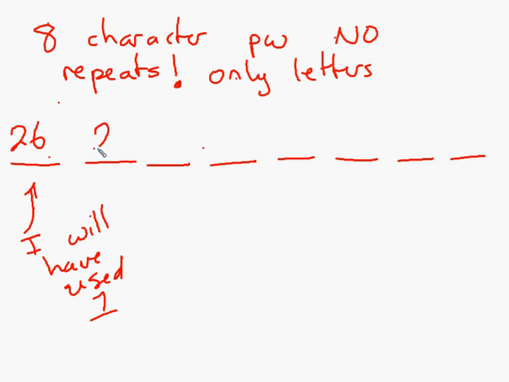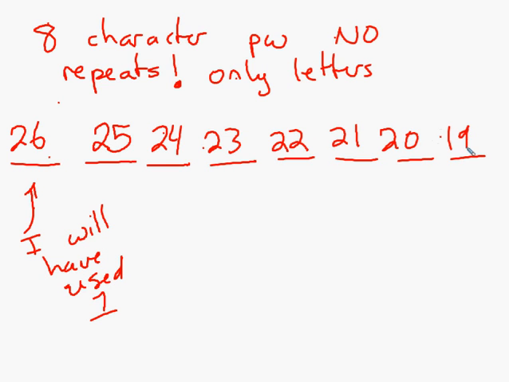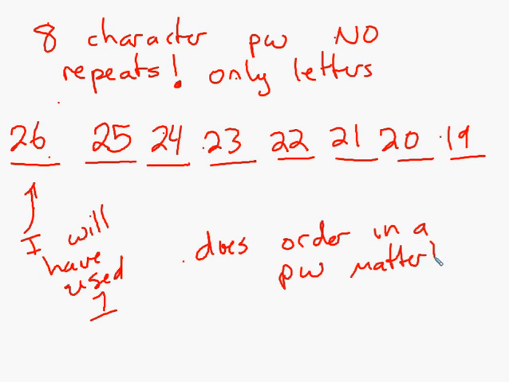So then on the next one, I have one less, because I can't use it again. 24, 23, 22, 21, 20, and 19. So let me ask this question. Does order in a password matter? Yes, because if you don't remember the order, then you're not going to get a right password. So the answer is yes, order matters.